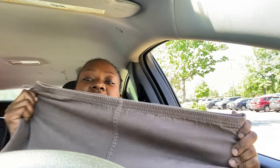I'm gonna show you some more. Hold on, let me see, girl. I got a skirt out of there, just a regular black skirt, because you can't go wrong with a regular black skirt. Yeah, because I'm definitely gonna be wearing that on a good Sunday. I got some of these knee knockers or shorts, whatever you want to call them. They're just scrunchy around the waist and they're not that long, so they look like this on the seams. I guess they're brown, so that's cute with a pink shirt, you know what I'm saying?